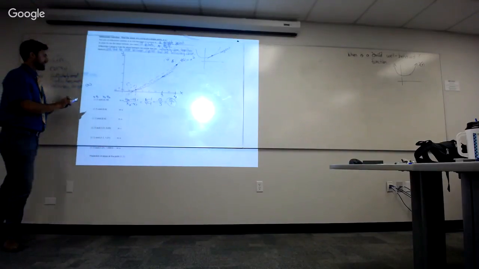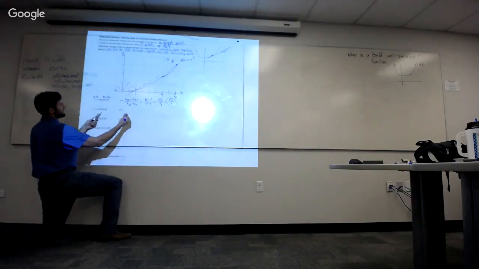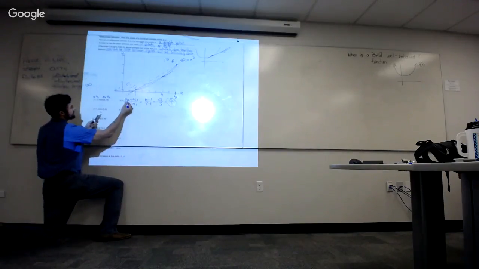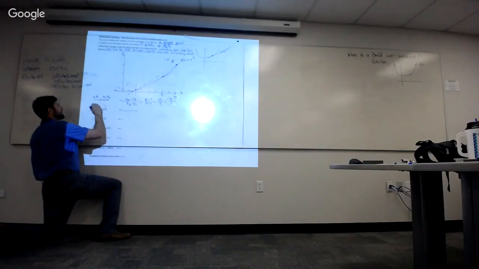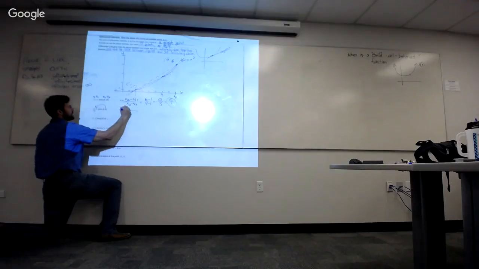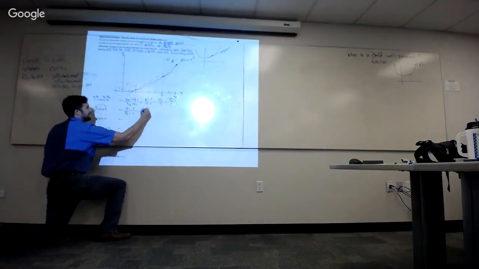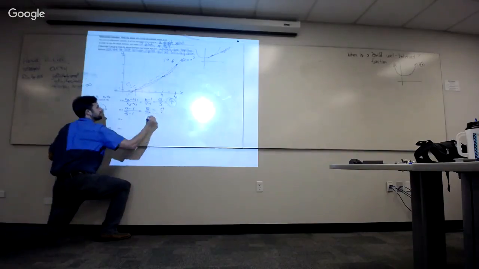Okay, so now let's do that one. Now this part you'll probably get pretty fast at. You might not even have to keep writing down y2 minus y1, x2 minus x1. Maybe you just know, and sometimes what I do is I draw arrows. It's 9 minus 1, 3 minus 1. The 9 minus 1 goes on top. The 3 minus 1 goes on bottom. And that gives us 4/1.